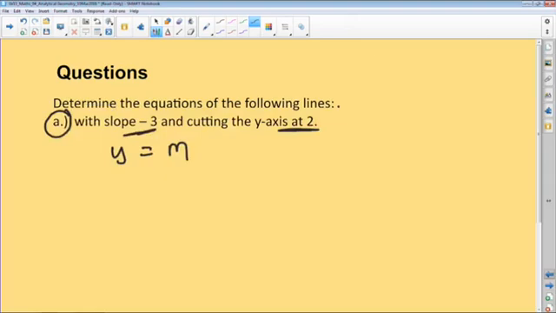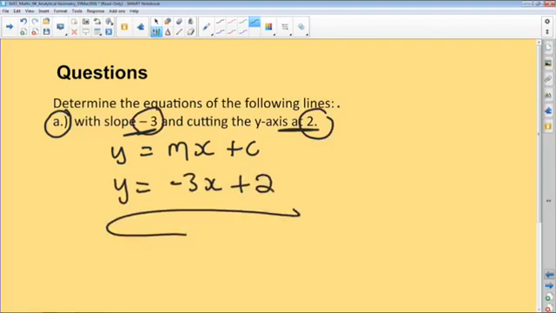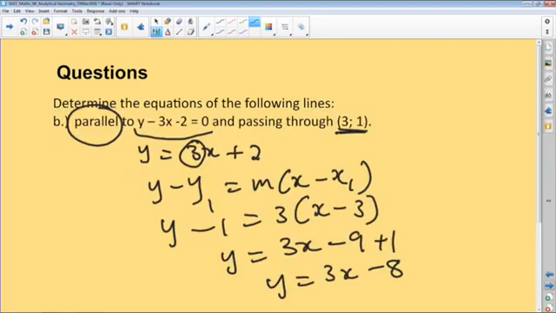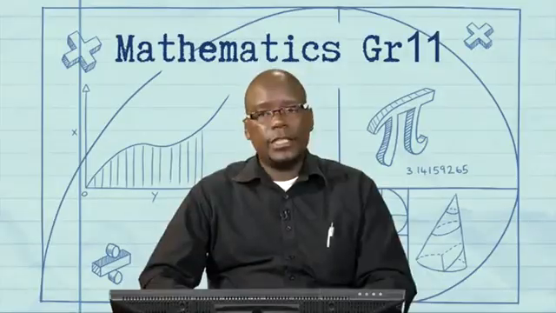And then this one, you have mx plus c. Your m is minus 3. It cuts at 2. So your y is minus 3x plus 2. So y-intercept is 2. Well done, guys. Those of you who've done this correctly, just displaying this one, the second one, your gradient is the same throughout. Put it in a standard form, and then you substitute the 3 and 1. And as I said, this is an easy section.